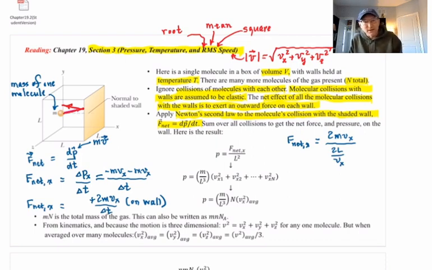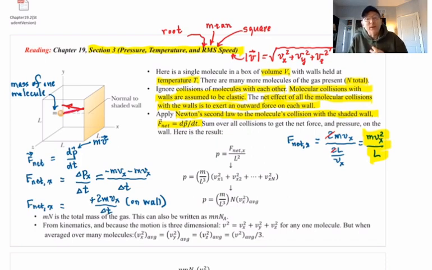How far did it go and how fast is it going? That's a very basic argument. Don't overthink it. This turns out to work very well, this simple argument. Now, you can see that things simplify a little bit. The 2's cancel, and there's a Vx downstairs. It goes upstairs. So you get mvx squared over L. And that's one of the key steps we need. We need that result right there.